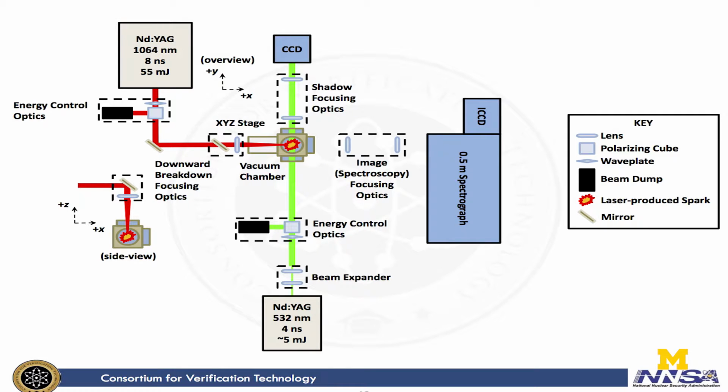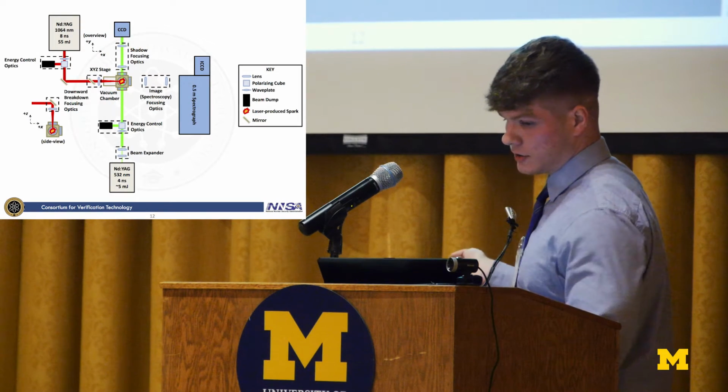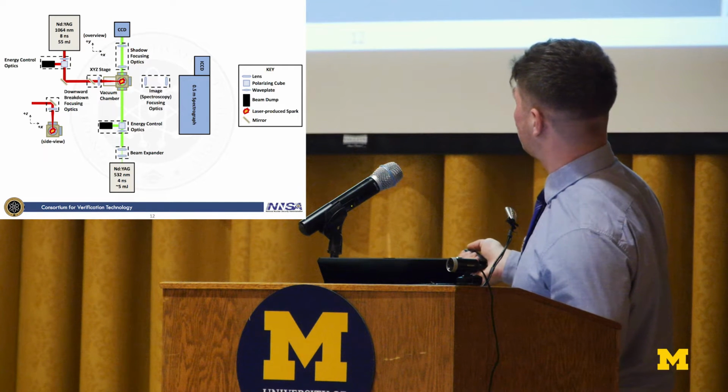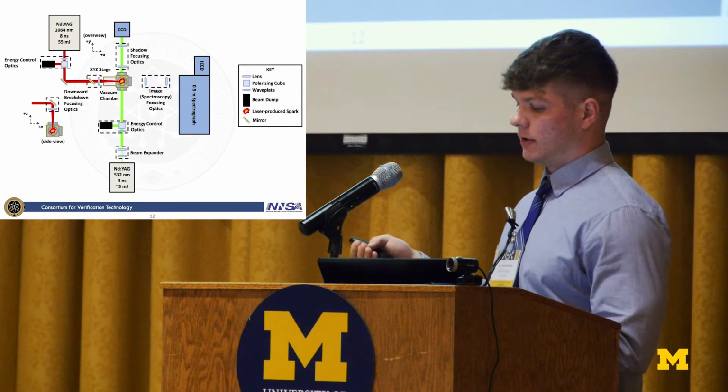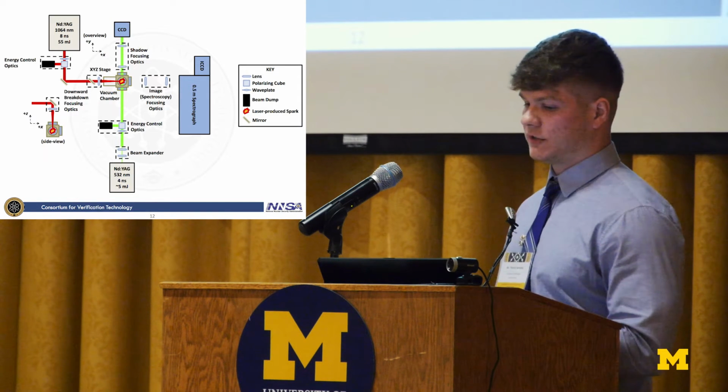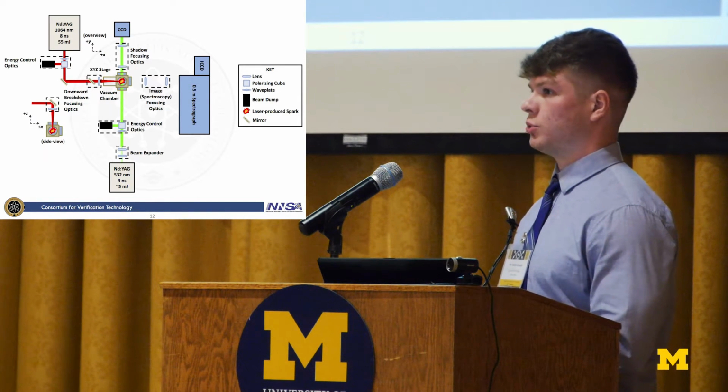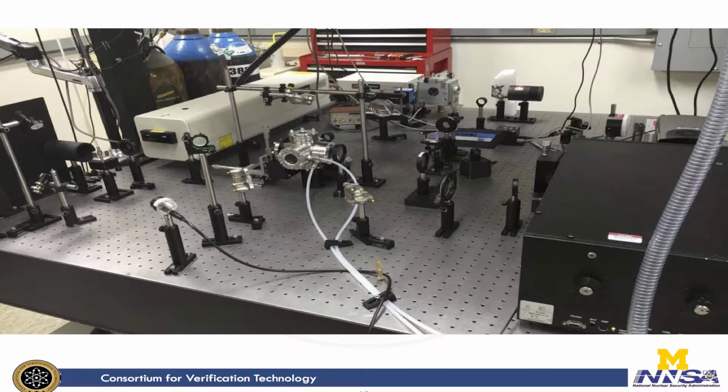So for the optical setup we used, we've got our breakdown laser going into our target chamber, and we do spectroscopy with this collection system here. And we also do some shadowgraphy to obtain those shockwave images here. With shadowgraphy, we shine a backlight laser onto a detector to identify the changes in refractive index due to the changes in pressure resulting from the shockwave.